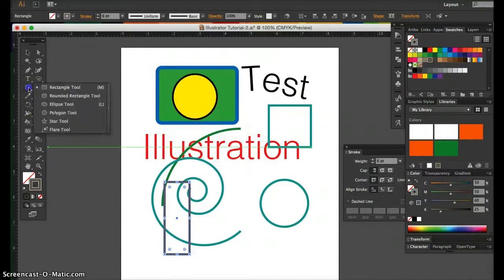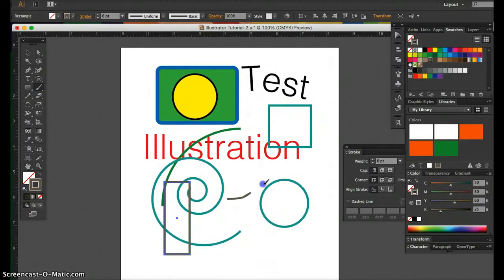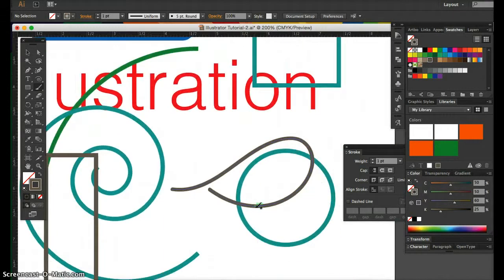Okay, so you have the flare tool, the star, and if you hit this little arrow right here, you can keep these up however you want, and hit the little X, it goes away. The eraser tool, the paintbrush. I rarely use the paintbrush, but sometimes I have to use it. The cool thing about any one of these elements in Illustrator is once you create a line, you can then add points to that line, as I showed you earlier.